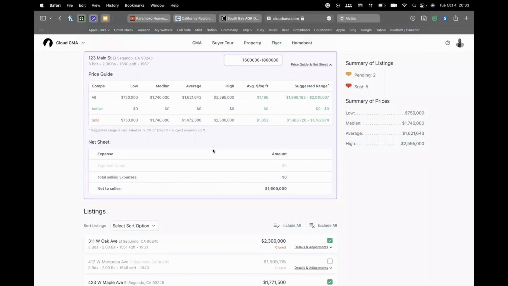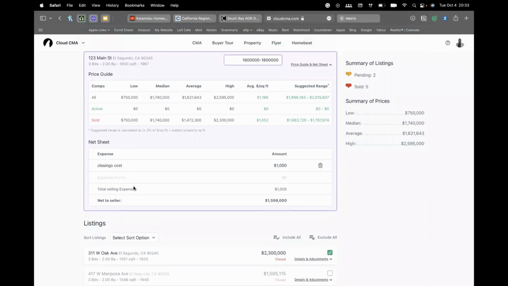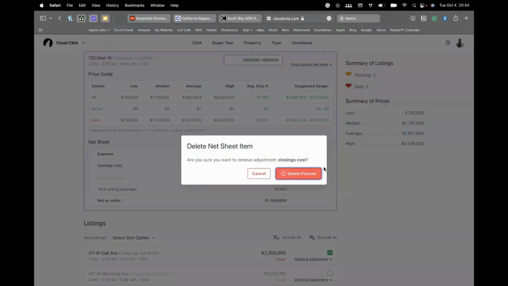You can type in all the expenses, maybe closing costs, whatever you want, you can input in here. Let's say that for some reason is $1,000. And then I click save. It'll subtract that from the total expenses, and the seller will be able to see if we sold your property at the set cost up here, we will net this amount right here. Okay. And you can add as many expenses as you want, and it will show that to the viewer of the CMA, which is pretty cool. So if you want to remove one, you can just press the little trash icon right here, and that'll get rid of that.